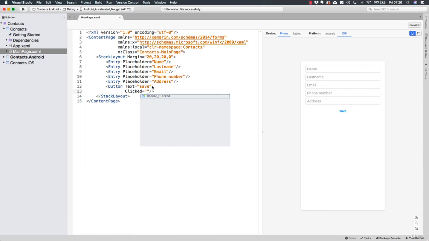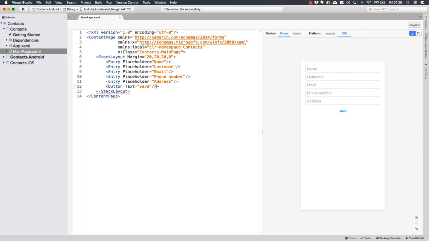Now notice that as I right clicked in here, there is a small helper from Visual Studio that is telling me, do you want to create an event handler? And it is actually going to go ahead and name this event handler for us. It is going to be called handle_clicked. Now, if I had many buttons, this really doesn't tell me that much. So I do recommend that before doing anything, you name your button.